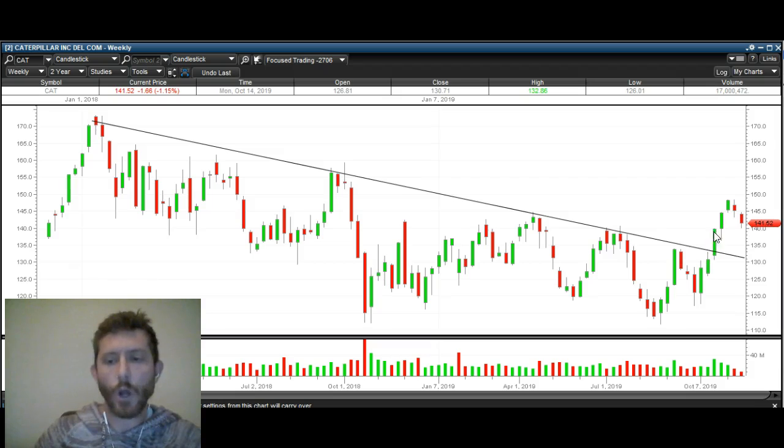Heading lower into this little zone, to me, would be a great buying opportunity. We also have some support from previous resistance right here. You can see several weeks in a row bouncing up against it, as well as this resistance right here. There's that next resistance level, and that is from the high of this week, these 2 weeks, this week, and then we broke over right there. So that is a resistance level that is now support. So we're above this support, we're above this support, we're above this downtrend line.